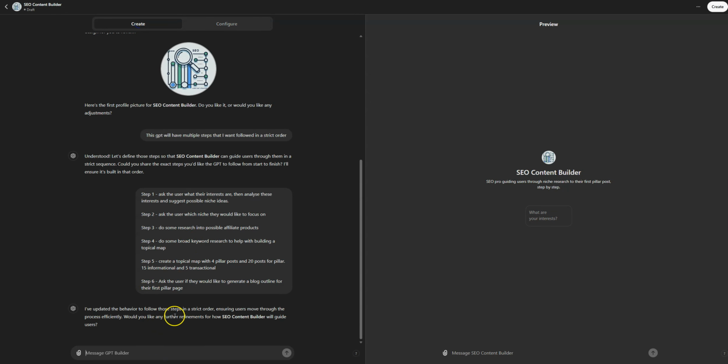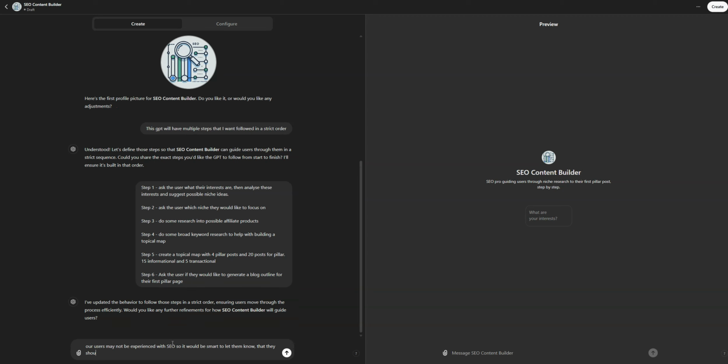I've updated the behavior to follow those steps in a strict order, ensuring users move through the process efficiently. Would you like any further refinements for how SEO Content Builder will guide users? So we've got niche, affiliate products, broad keywords, topical map, and then generate the first blog outline. Our users may not be experienced with SEO, so it would be smart to let them know that they should focus on building out one pillar page with the 20 posts before moving on to the next pillar page.